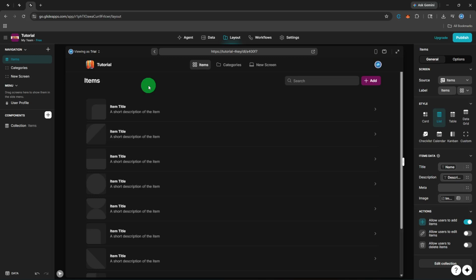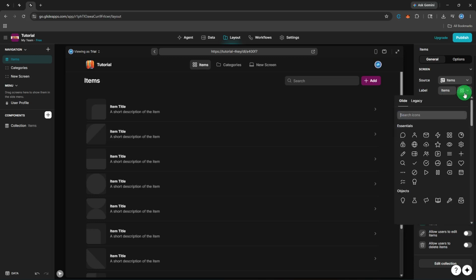Look to the right sidebar in the builder. This is where the component settings and screen options live. Find the label you're working with. This could be a tab name, a list item, or a component title, and click the icon that appears beside that label. If your window is narrow and you don't see the full sidebar, try expanding the browser or scrolling. The icon control is always attached to the item's label in this panel.